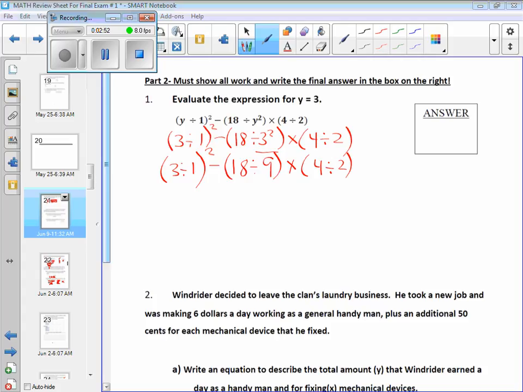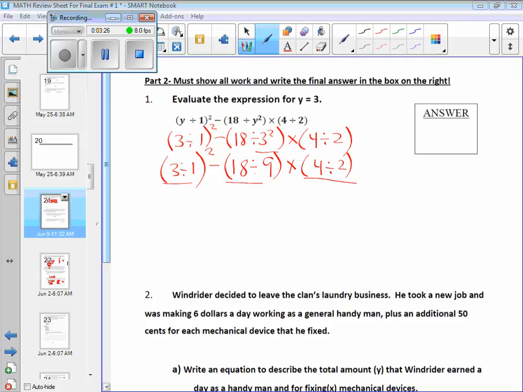Okay? Sometimes you'll get lucky and you'll do something a little bit out of order and you may still get the right answer. I'm just telling you, do it this way. Now what you can do here is you can cheat a little bit. You have still 3 sets of parentheses, right? Yes? And inside the parentheses, you have 1 operation going on in each one. You have a division, and a division. Since they're all the same parentheses that take priority over everything, you can do all 3 sets of parentheses at the same time. You're allowed to do that.